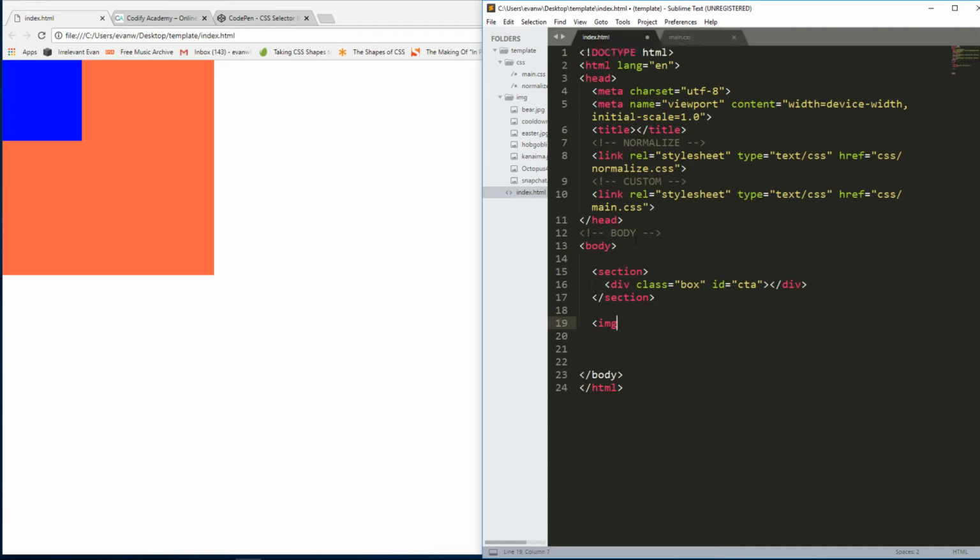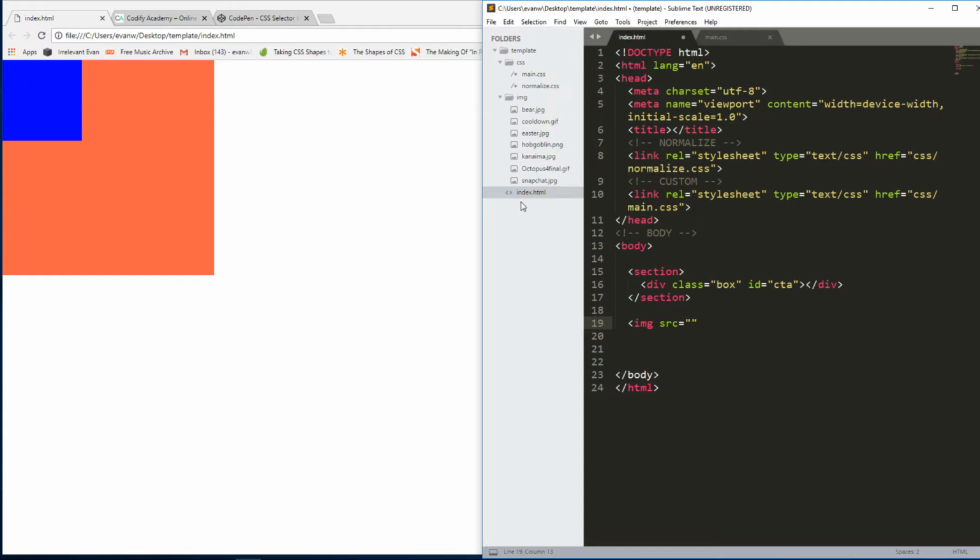Okay, so if I add an image to my page, I include a relative file path from my index.html. I need to go and look for my image folder, and inside that image folder I want to add this image file. And I want my image to have an alt for screen readers.